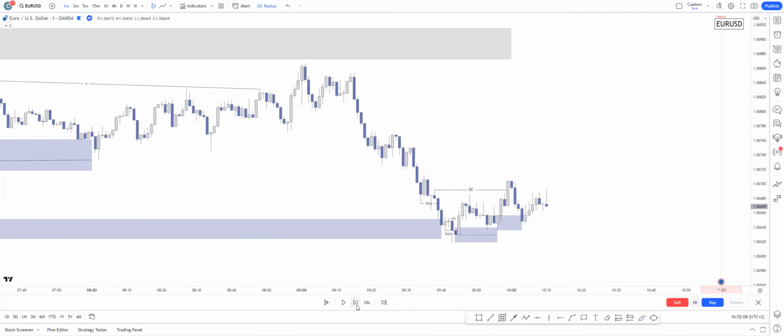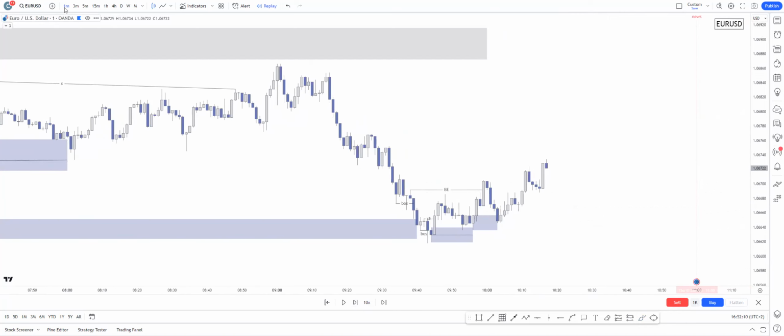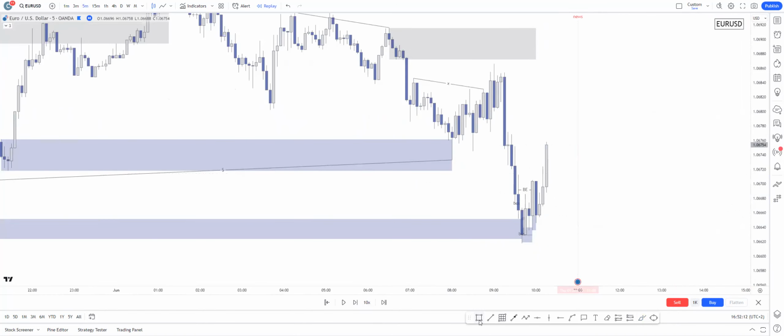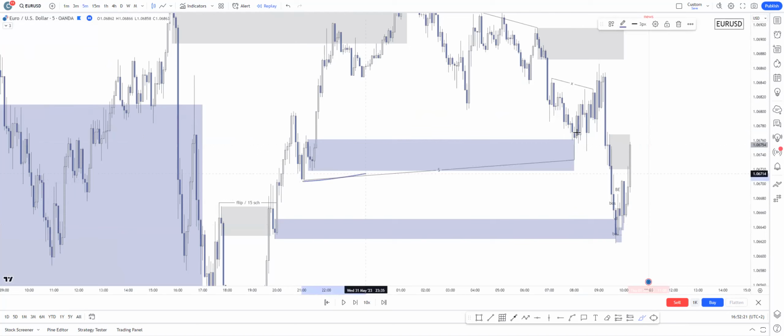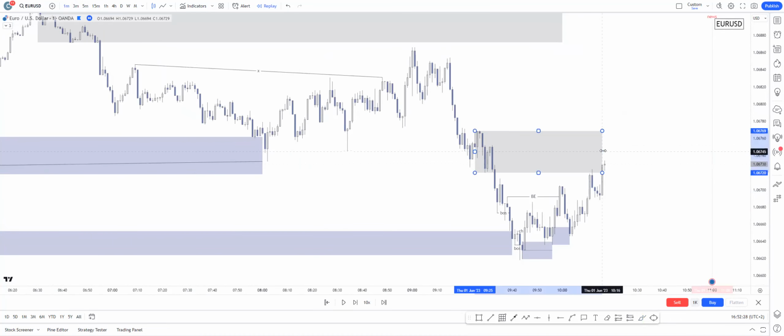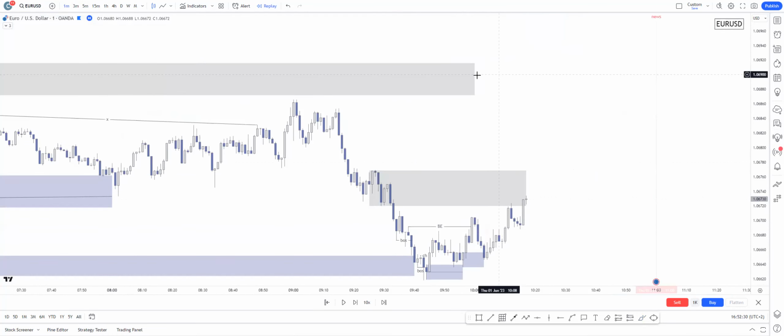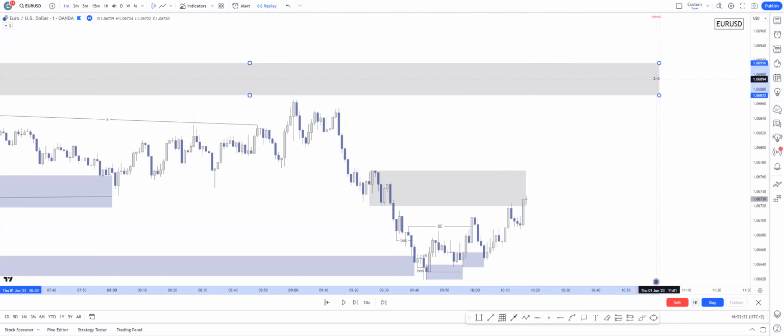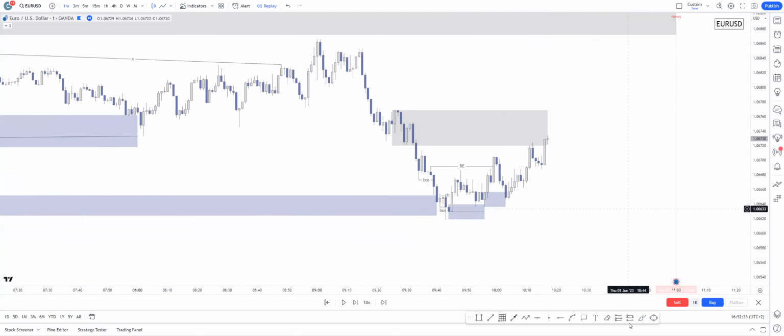But you can see that price reacted on it really well. And in this case, we can mark the 5-minute zone out, which was right here. This is the 5-minute zone that has caused the sweep of this liquidity into the 5-minute demand area. Perfect. So this 5-minute zone has a chance to be flipped.